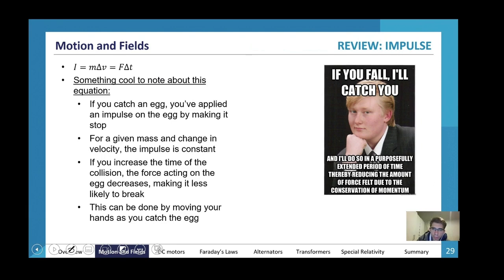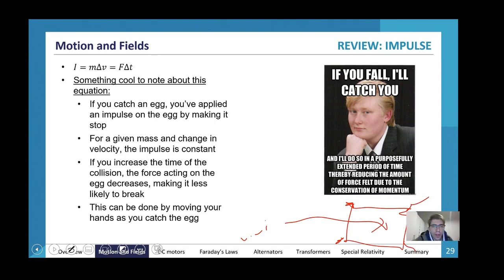Back in year 11, our teacher did a really cool experiment. He set up a massive blanket that two people were holding, and then he gave all the rest of us an egg. Not a boiled egg, just an egg. And he said, throw it at the blanket. We started throwing it with as much force as possible, with all our might. And no matter who it was, how hard they tried to throw, the egg never broke. And that was really cool, because it showed the importance of impulse.